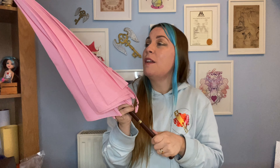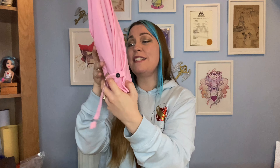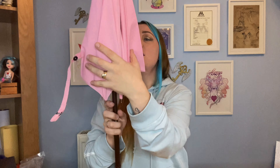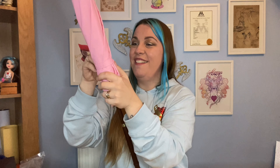I know it's really bad luck to open umbrellas indoors — mum, if you're watching, look away. My mother is super superstitious so don't look please, mother. I'm going to pop it up. Oh my god that frightened the life out of me — I thought that was going to break. It didn't break, it's all good! Oh my gosh, look at this thing. This is absolutely gorgeous, and the fact that it's actually a fully functioning umbrella as well is just insane. I can wrap it back up so it looks really beautiful on my shelves. It just kind of clips — there's a loop here so you loop that around that little button and it's nicely snug as a bug.